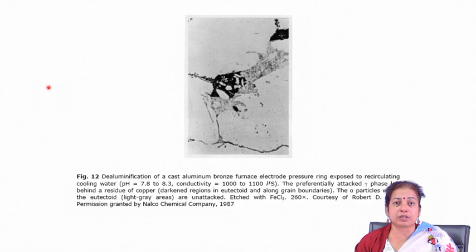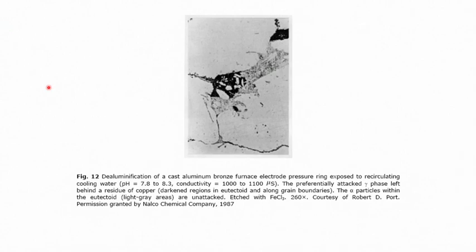So, whenever you are interested in using an alloy which has different types of elements with different electrochemical behavior, you have to be careful. Either you get rid of the problem by changing the environment completely, so that there is no species which can cause corrosion, or by the addition of different inhibitors. The other way you can solve the problem is by application of coating, or maybe cathodic protection can be applied. Better still would be to completely change the alloy system or add some element to the alloy system, so that it does not undergo selective leaching and can take care of your problem very nicely.